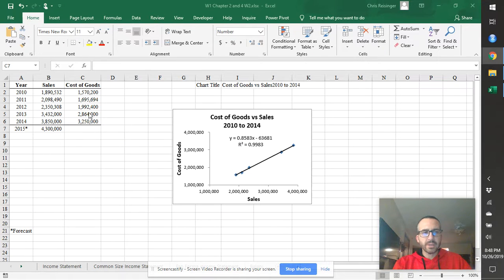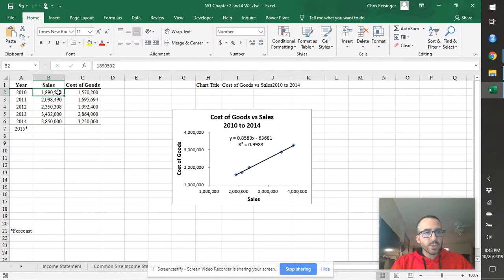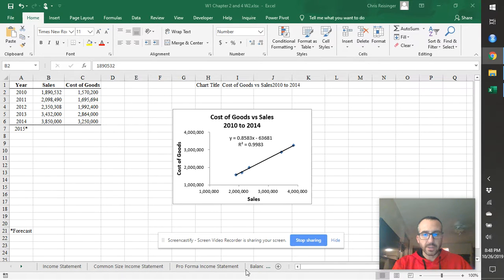Okay, so here's the idea of a regression analysis. Is there something that we want to predict? In this case, we want to predict sales. So we have all these historical sales values, and what we'd like to do is think, okay, if there's a trend present, is there a way to predict it?